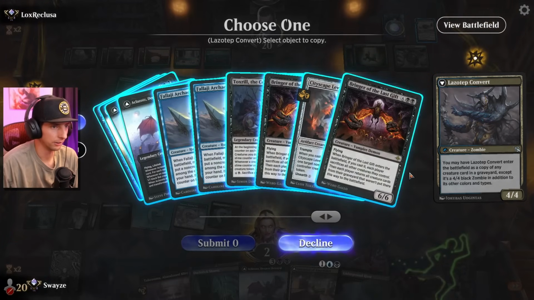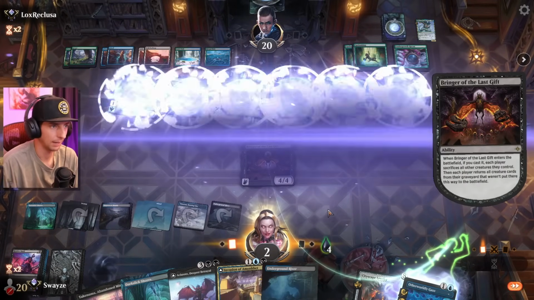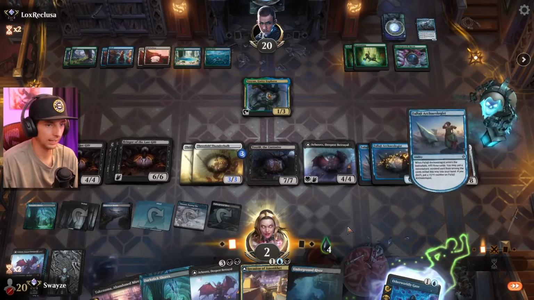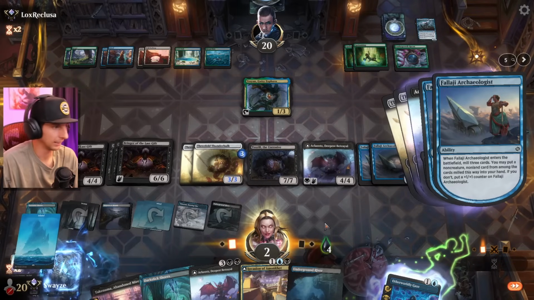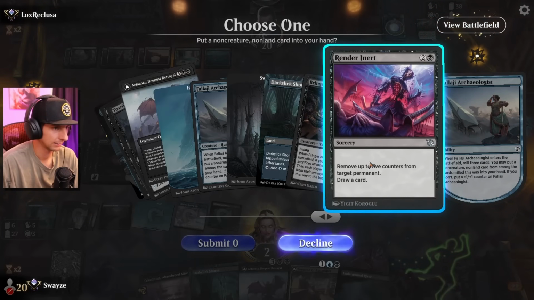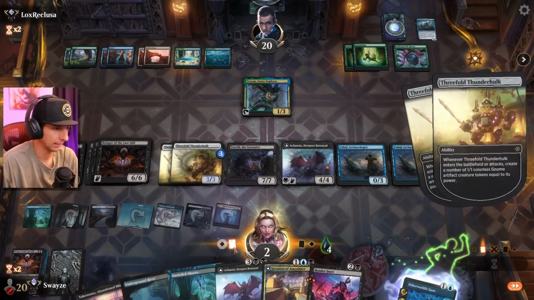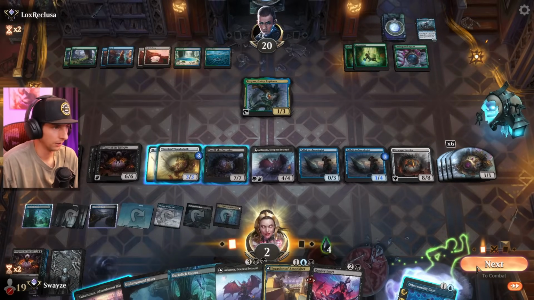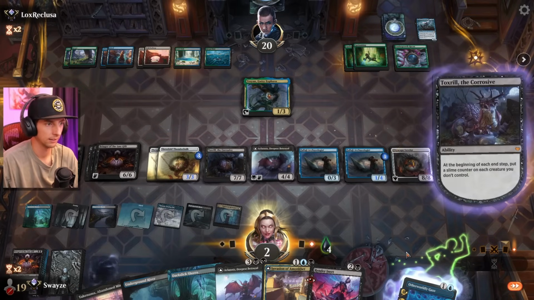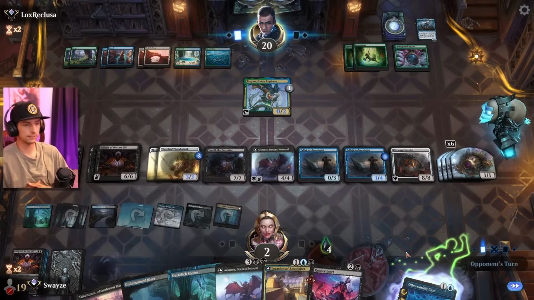Jeez, the Render Inert could have come up a little sooner today, but take what we can get. We'll take what we can get. Milling myself out, down to 6. Okay. All right. End the turn. Yes, yes, yes. All right.